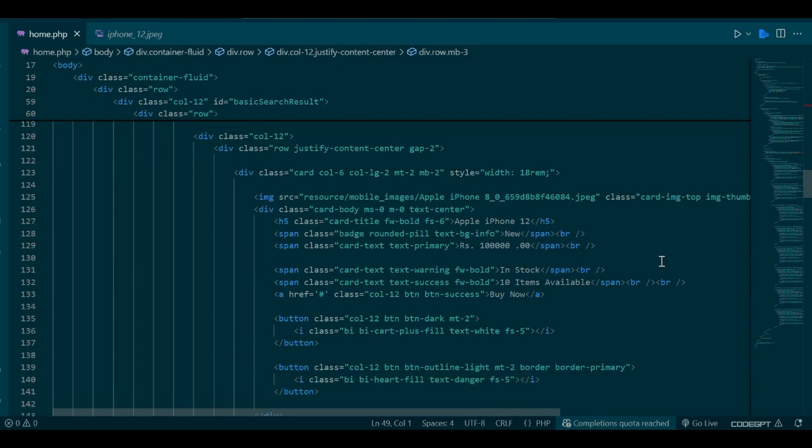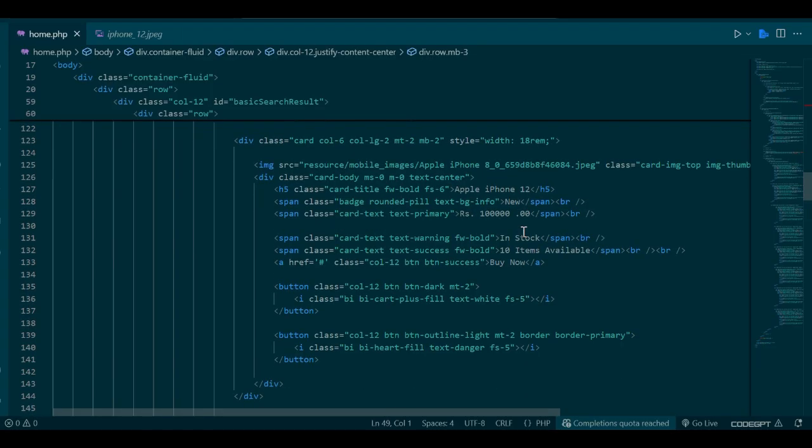The product name, the product price, and the stock status are displayed clearly here using H5 tags and span tags. Here this is the name of the item, this is the status, and finally comes the price.